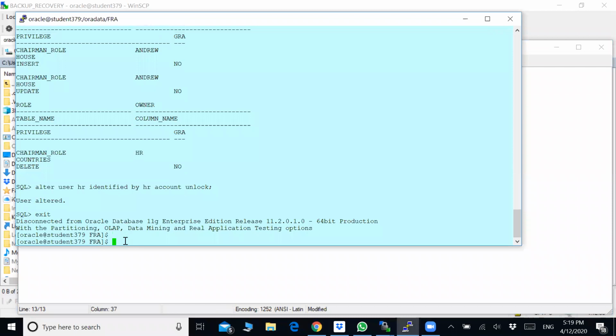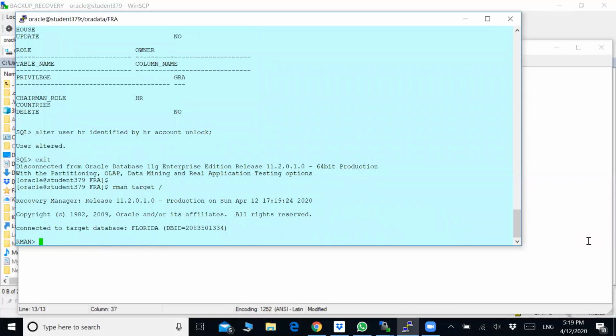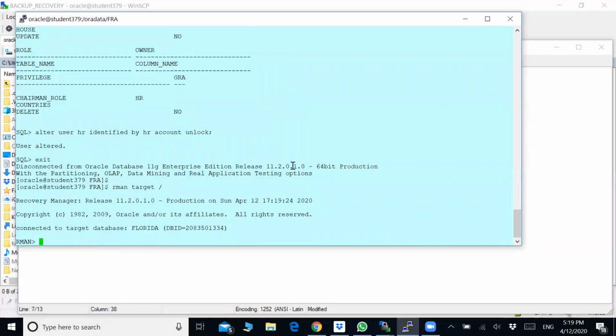Why is it taking long? That's RMAN. And then we decided we're going to do option 2. Did you check which database it is pointing to? We checked it before, right? Or should I check it again?